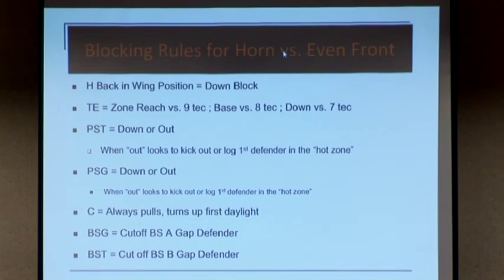For our tight end, okay, the tight end has the defensive end no matter what. And he has three different rules depending upon what technique he's going to see. If he's got a 7 technique, he down blocks. If he has an 8 technique, he's going to base block. Just take him on. Leave him with his inside foot. If he's got a 9 technique, he's going to do what we call zone reach him. Basically he's going to zone step, work to his outside shoulder, working to get that outside digit.